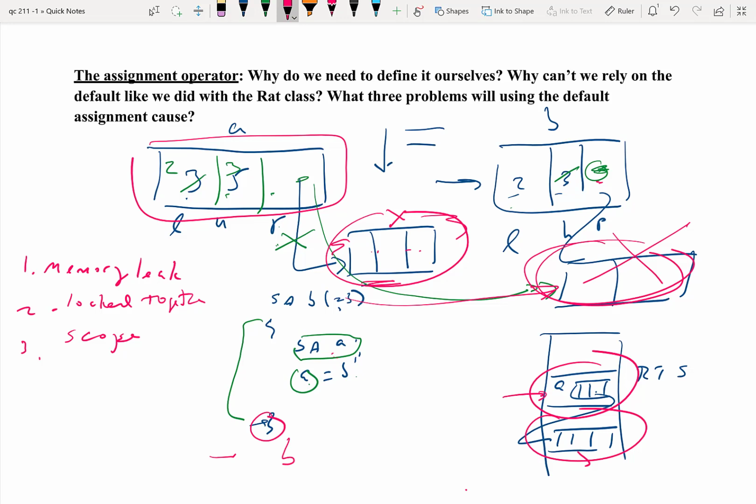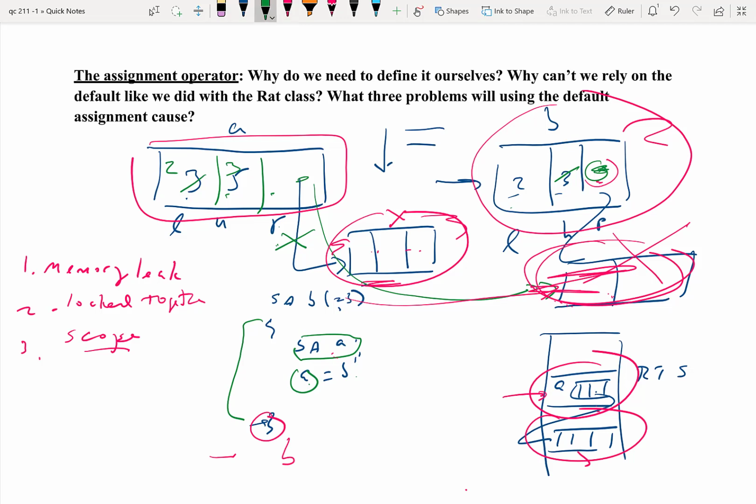Because when we cleaned up A, since the pointer in P was pointing to whatever, A's pointer is a copy of B's pointer, so the compiler had to arrange the code to give this back as well. Not this part, but the memory it's pointing to. And so B is going to be very surprised when this over here is no longer available. So the problem of wanting to clean up the scope is that B will no longer have whatever he had before. That is bad. So we have the memory leak problem.